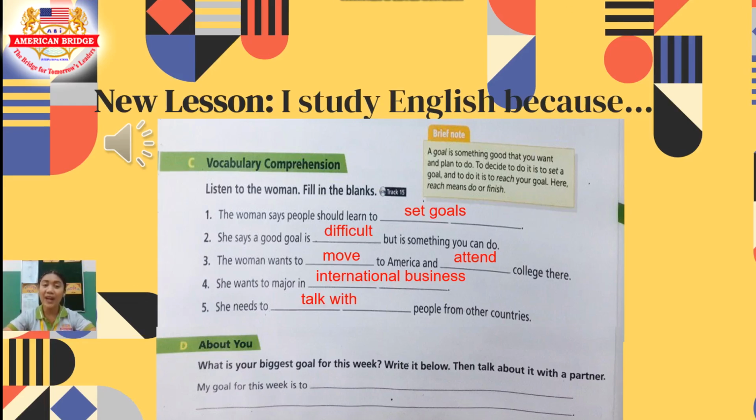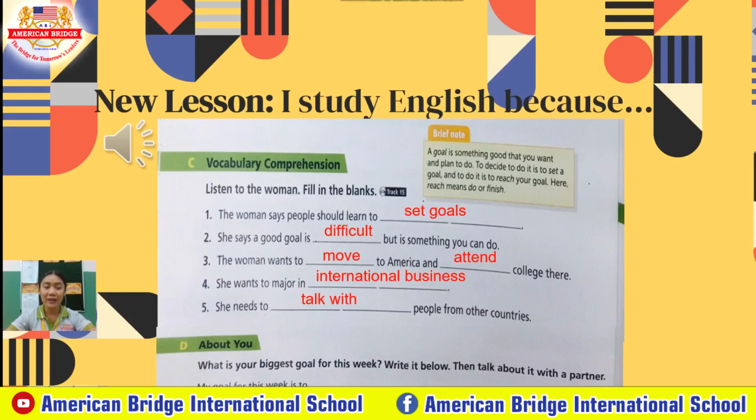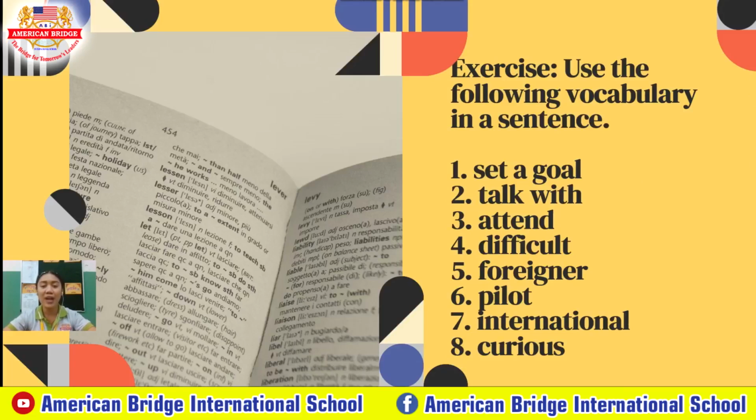Now, for our part D, about you, what is your biggest goal for this week? Write it below. Then talk about it with a partner. Here, my goal for this week is to, now you have to complete this sentence, write into your notebook, and share into your group study. Okay, everyone?